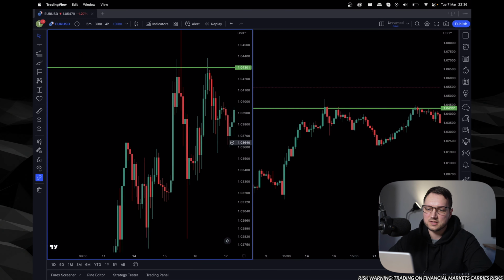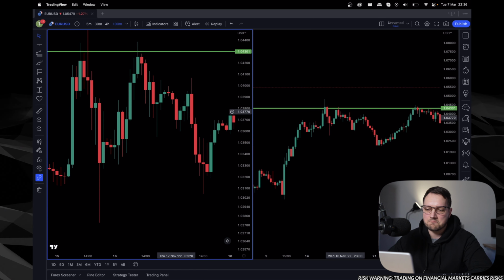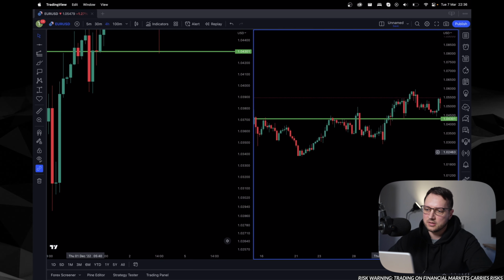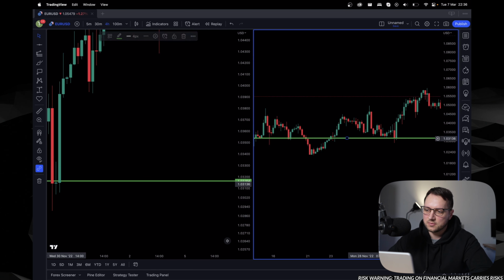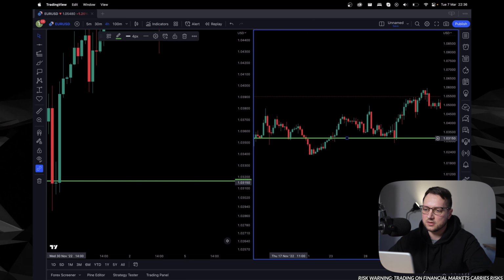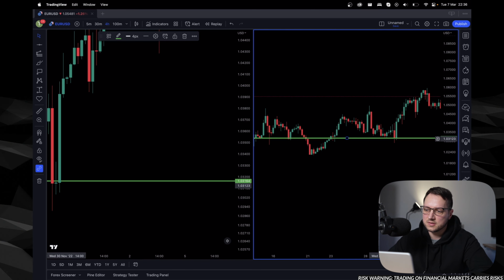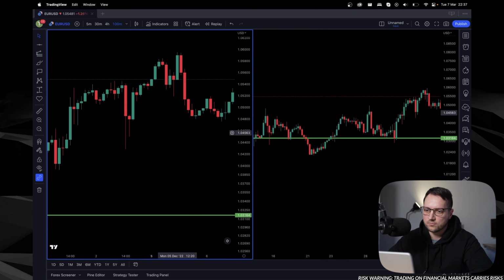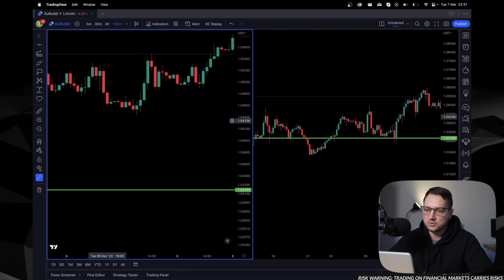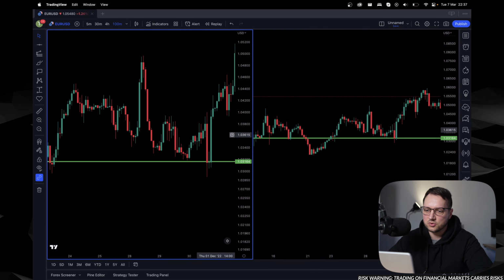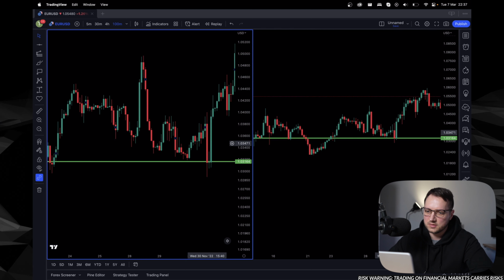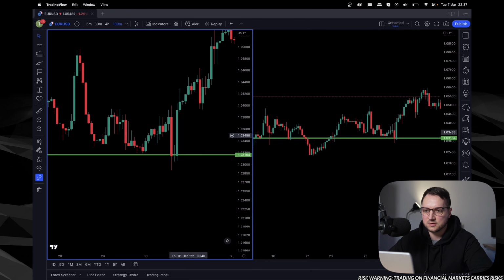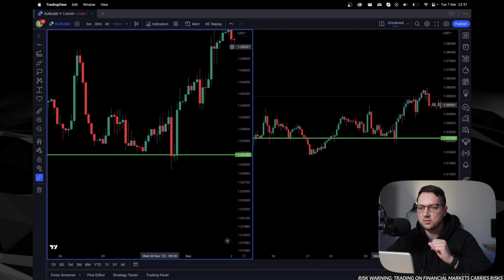So if you are, for example, making an analysis on a higher time frame, let's say the price is over here and is starting to get closer to this support level, you want to check the smaller time frame in order to spot some good entry fragment. So yes, this level over here is over here on the 100-minute time frame. So what we want to do, for example, is look for some signal.